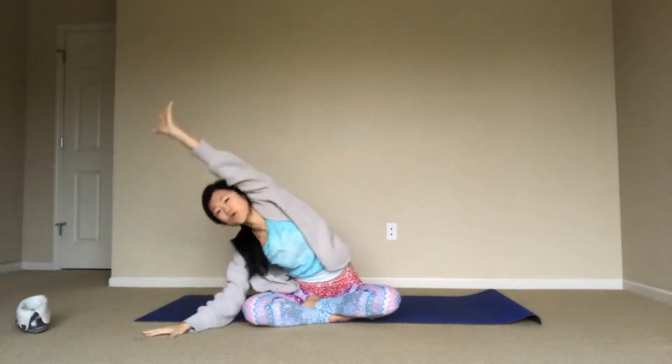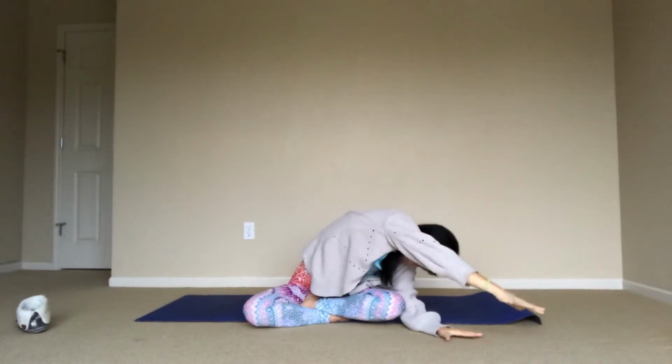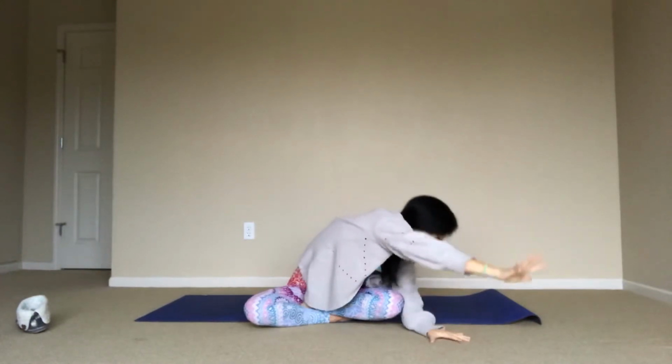Inhale. This time exhale, a little tilt towards the corner of the room. A little angle. Inhale back up. Again, exhale towards the angle. Inhale. And exhale. Inhale. And exhale.